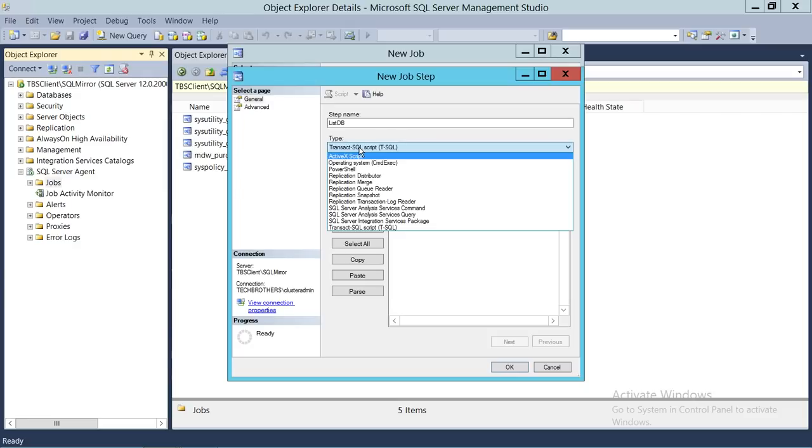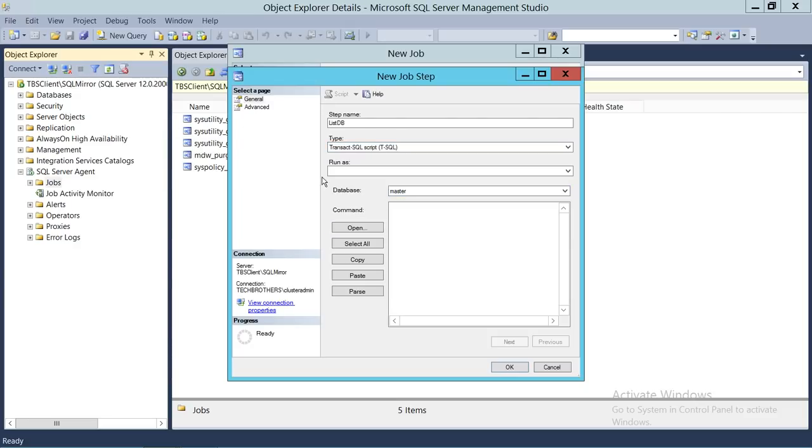When we create proxies, we'll be using more of these options. For run as, if you have a proxy already, then you can run as that proxy. And again, we will be creating the proxy in another demo, and then we'll be coming back to these jobs and changing some of the options. Right now I just wanted to keep it as default as far as this job creation is concerned.